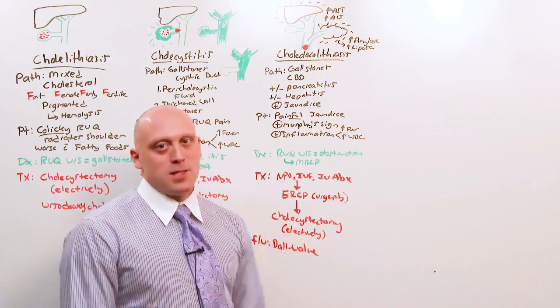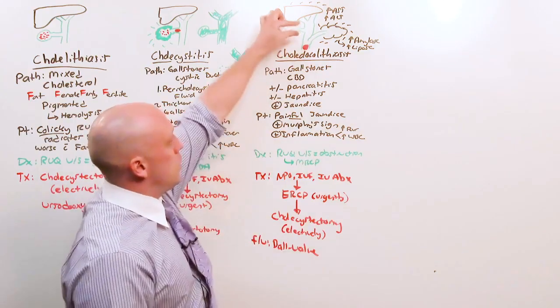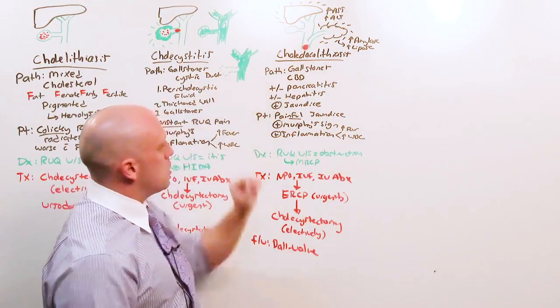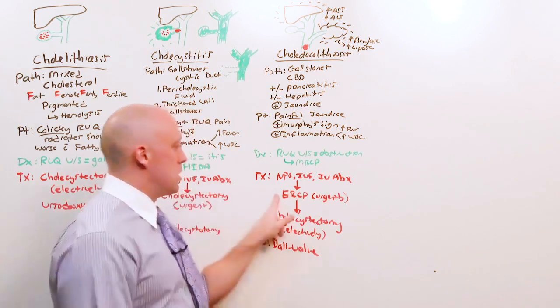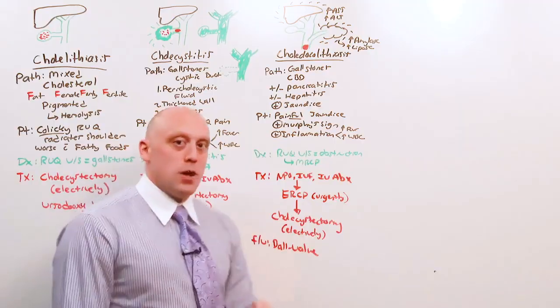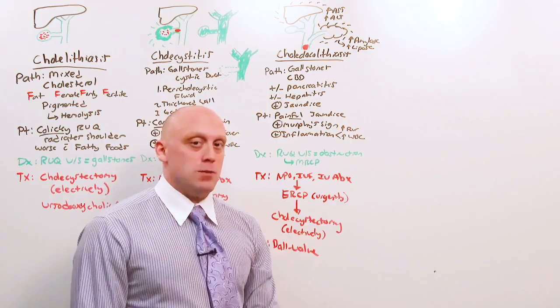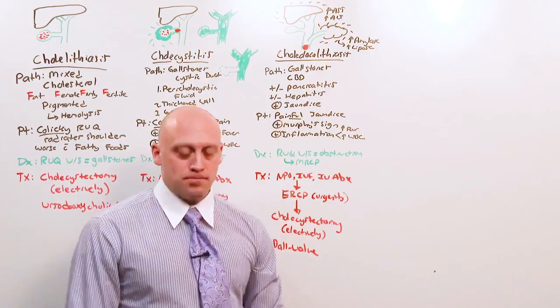But then the next day, the enzymes are back up and the bilirubin's elevated. What's happening is that this stone is moving up and down, allowing flow, obstructing flow, allowing flow, obstructing flow. So don't be confused by the liver enzymes that go back and forth. That person still needs the ERCP. And you may encounter the situation on the wards where the person does not get an ERCP because the stone is believed to have passed spontaneously. That won't happen on your test.